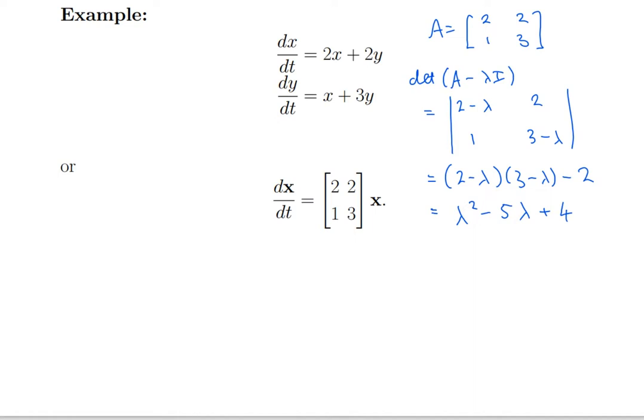And, I'm going to be setting this equal to 0 and solving for lambda. So, I can factor it. That is lambda minus 1, lambda minus 4. And, this is equal to 0 when lambda equals 1 and 4. So, the determinant of an n by n matrix, with the minus lambda on the diagonal there, is going to be a polynomial of degree n. It will always have n roots. Those are the eigenvalues.